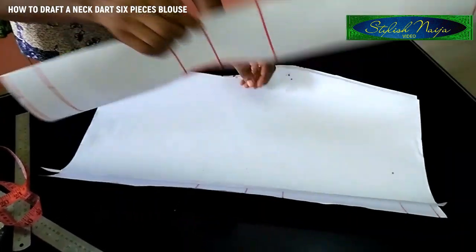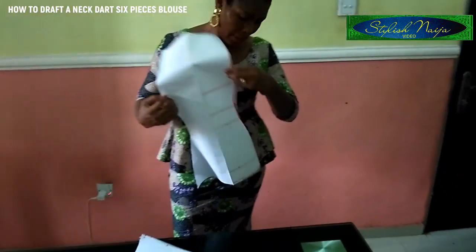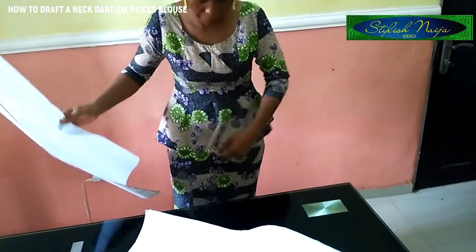Oh, the first thing, you take the middle piece, which is this one. You can see it. It's looking like mine. You can see the curve I was telling you. See the shape is there that I have on my dress.